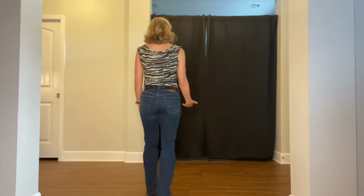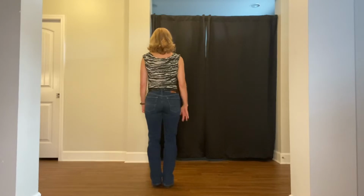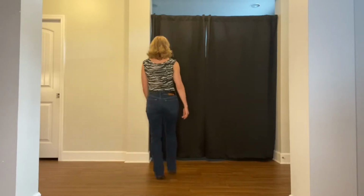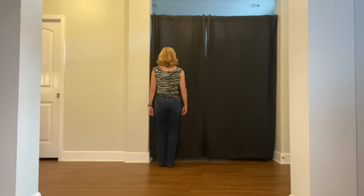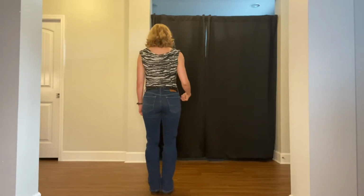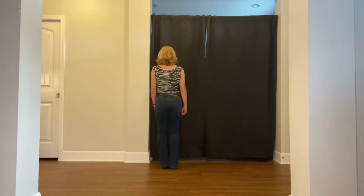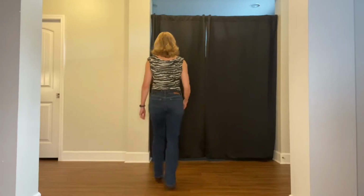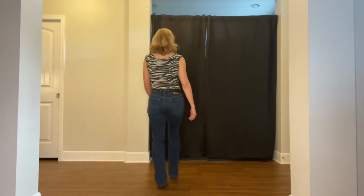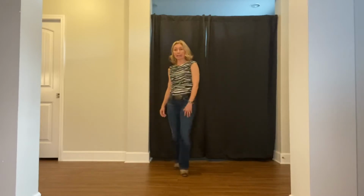And then we're gonna go forward with our left. So left foot forward, we're gonna go left, right, left. So that will be one, two, three, and four, five, six, seven, and eight. So all together, it's gonna go one, two, three, and four, five, six, seven, and eight. So that is the first eight counts.